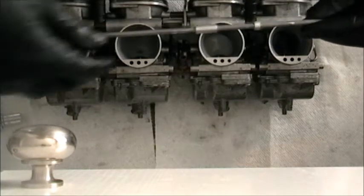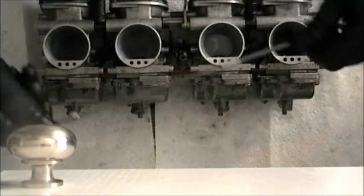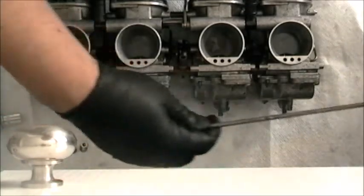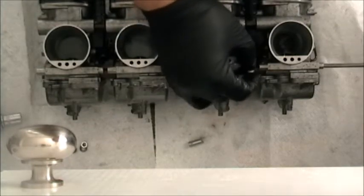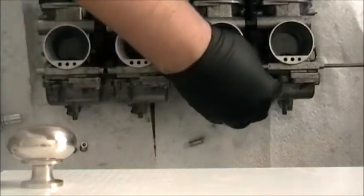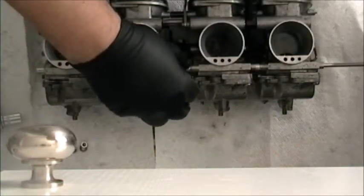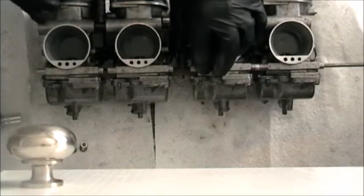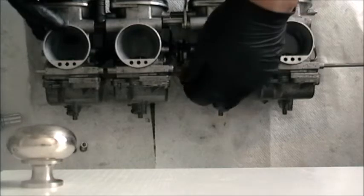Okay, so this setup, as I mentioned, is pretty much the same. Just smaller spacers. So get our spacers out here and we go number one. Oh, this one has an odd smell to it. You know, working on old bikes, get used to the smell of varnished old gas and such, but this one tube here just reeks. It's really gross. That point down. Point out. Looks like it goes this way.